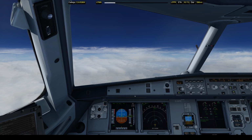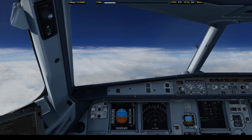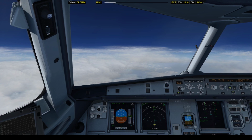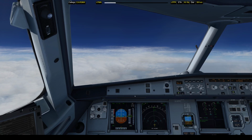I need to do some more flying in South America actually. I do have Orbx for South America, and a couple of months ago I did an Avianca flight from Bogota to somewhere. I forget where. I just know that was when I was having problems with the FSLabs, and when I landed it went shooting off the runway. But I must revisit South America at some point, because there are some pretty interesting airports in Central and South America. I'm trying to think if I've still got my Avianca set up on Project Fly or not. I might take a trip down there for my next stream, maybe do another flight out of Bogota.